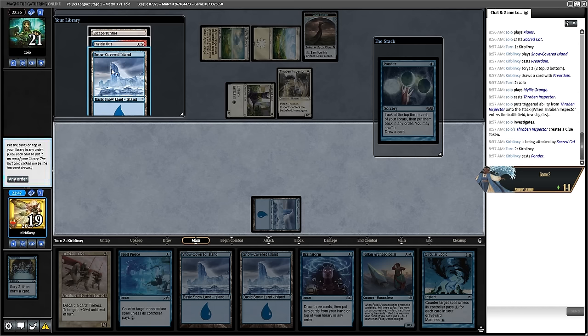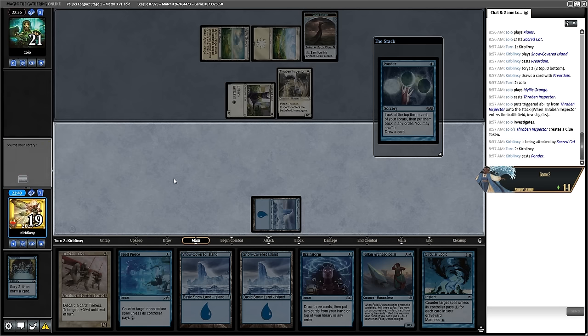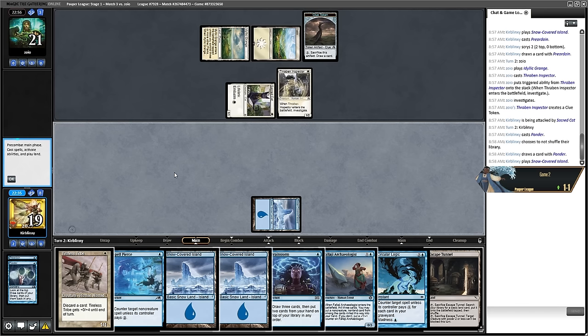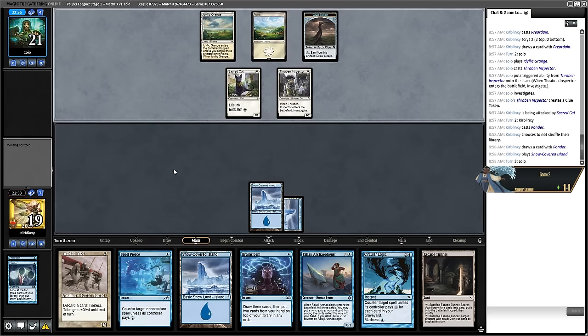Shame I can't hit a white this turn. I don't want that. Guess I go like this. Pass, keep up Spell Pierce, which I doubt will be relevant, but you never know.